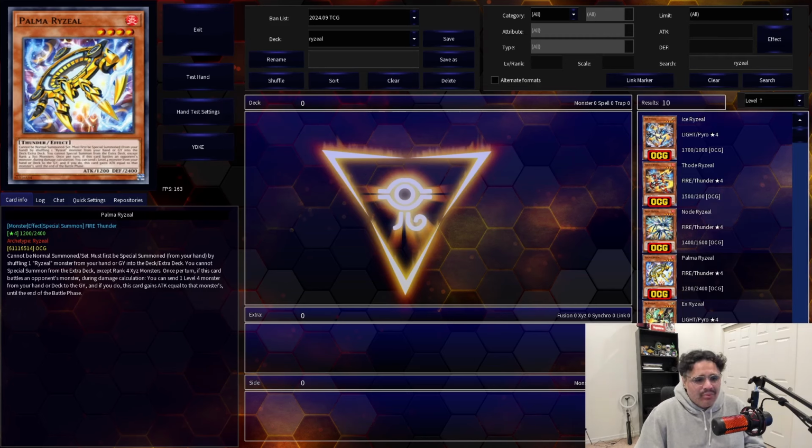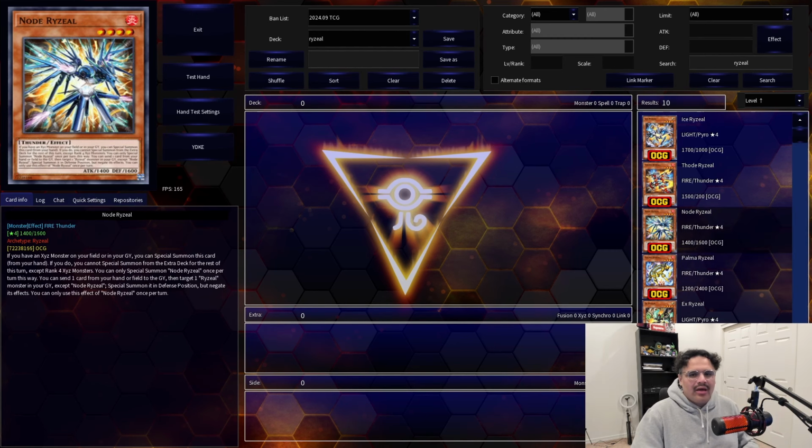For example, Poplar, once it's searched off of Bonfire, it activates in hand to special summon. That is just a regular special summon effect. Inherent summon is like the Bellstar that just drops onto the field. Its summoning effect to summon itself does not activate nor start a chain, and the Ryzeal monsters are no different than that. They just have different ways to do so. They also all lock you into rank 4 Xyz monsters for the turn from the extra deck.